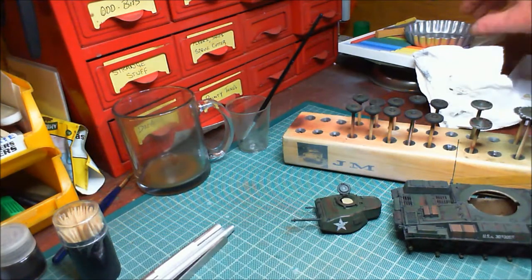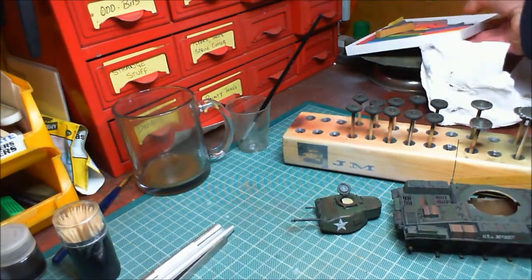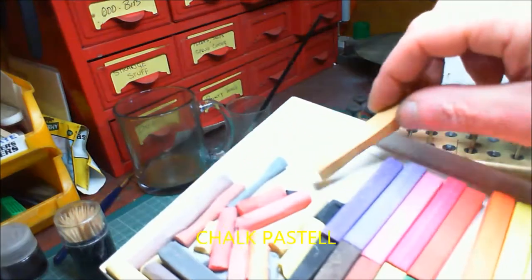Right, for our next step, pastels. You need a little container. And this is what I use. I bought this set. I think it cost me about £3 for the set.